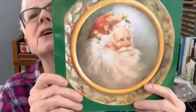Now, I'm a Father Christmas person. I'm not a Santa Claus person, so I found this in the China Decorator. It's a great picture of Santa Claus. It was the 1995 edition, and it was done by Annalie Crocker from Iowa. And there's nothing in the book that tells you how to do it or what way to do it or any of that. So I had to kind of develop it from scratch, but I did trace, and I used the tracing for my plate.